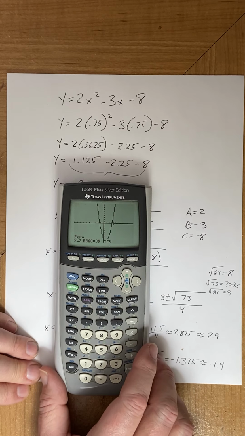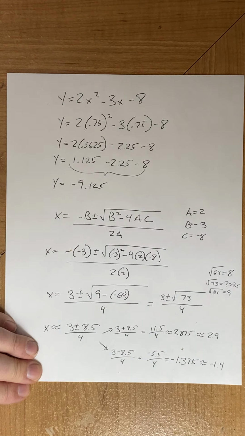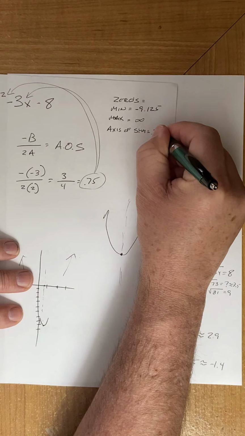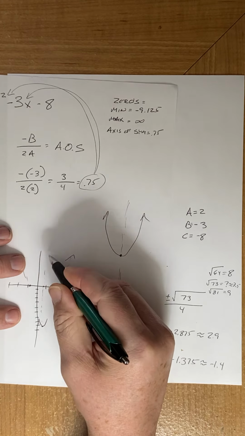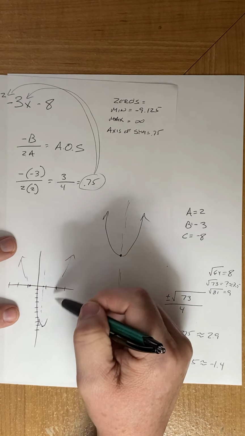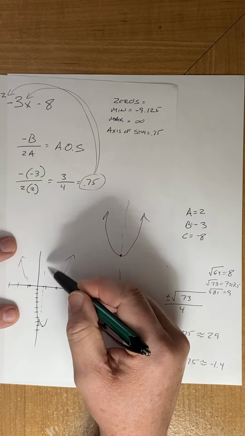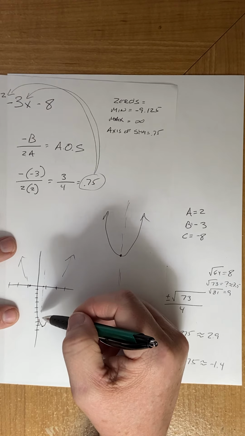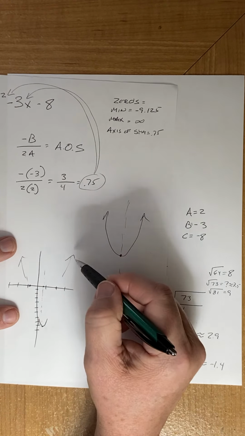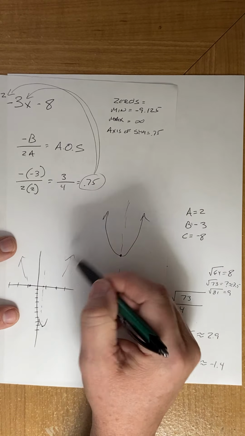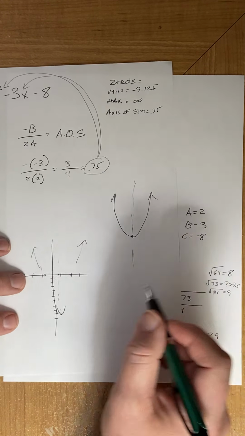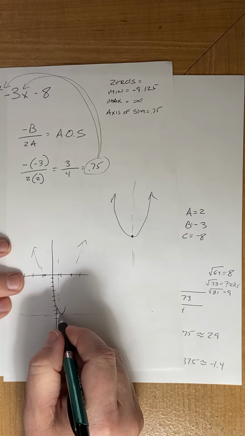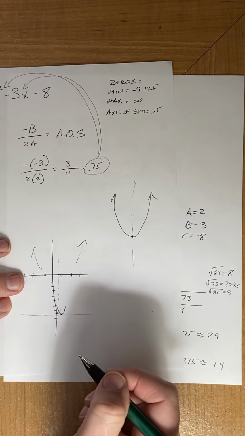So, because we got the minimum value right, we know we got the axis of symmetry right. Again, our axis of symmetry, we had 0.75. That means on that graph, the parabola bounces around the imaginary line x equals 0.75, going up and down. Our max value of the parabola is going to continue to go up and up and up, so the max value is never going to end. So we say the max value is infinite. The minimum value bottoms out down here at y equals negative 9.125.